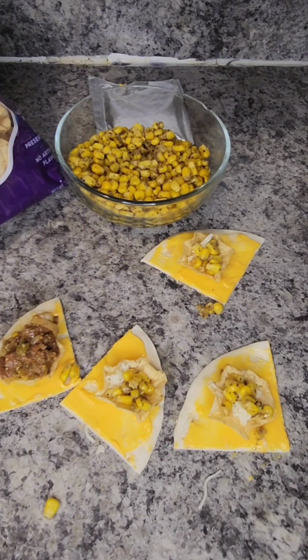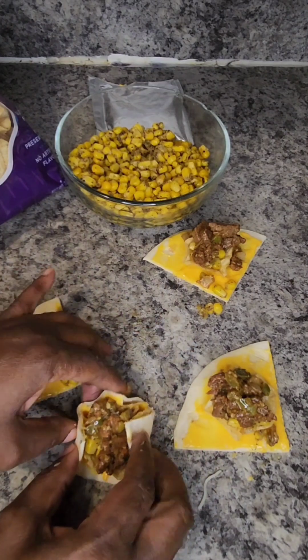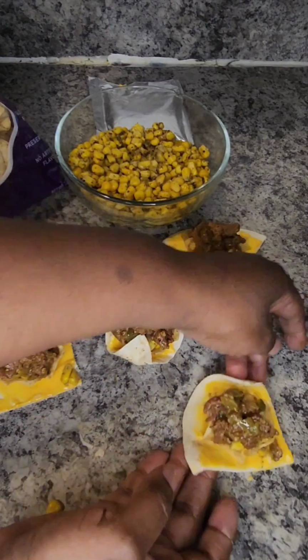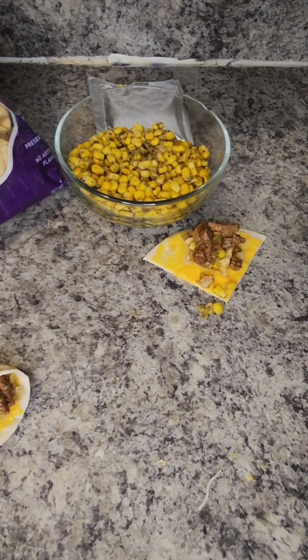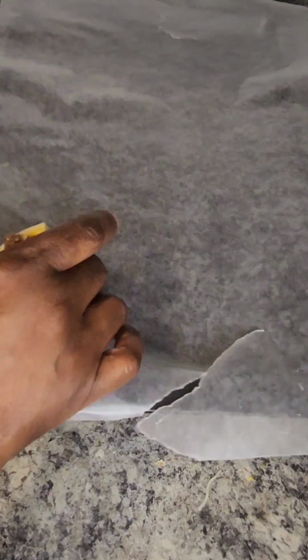So now what I'm going to do is go ahead and preheat my oven to 350 degrees Fahrenheit or 180 degrees Celsius. So once I've filled all of my chips up, I'm going to gently fold the soft tortilla around the chip. It may and it may not stay, but that's okay. So next, I'm going to line a baking sheet with some parchment paper. And then I'm going to line my chips up onto the parchment paper.